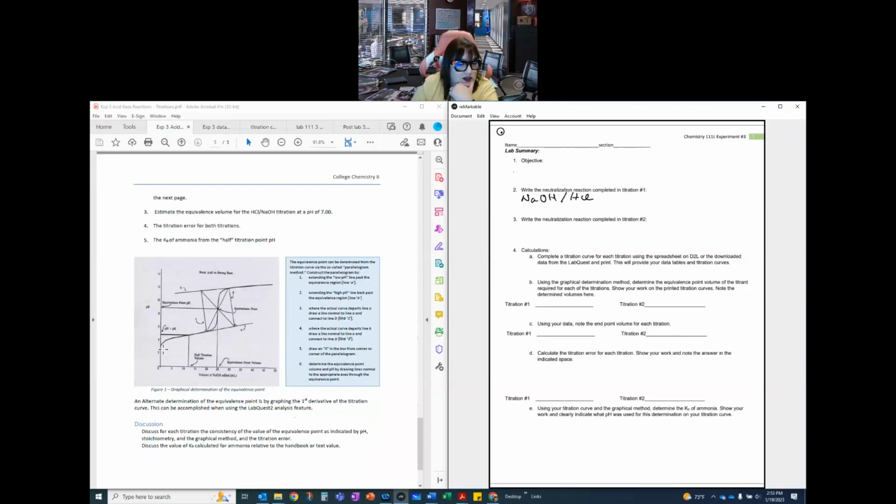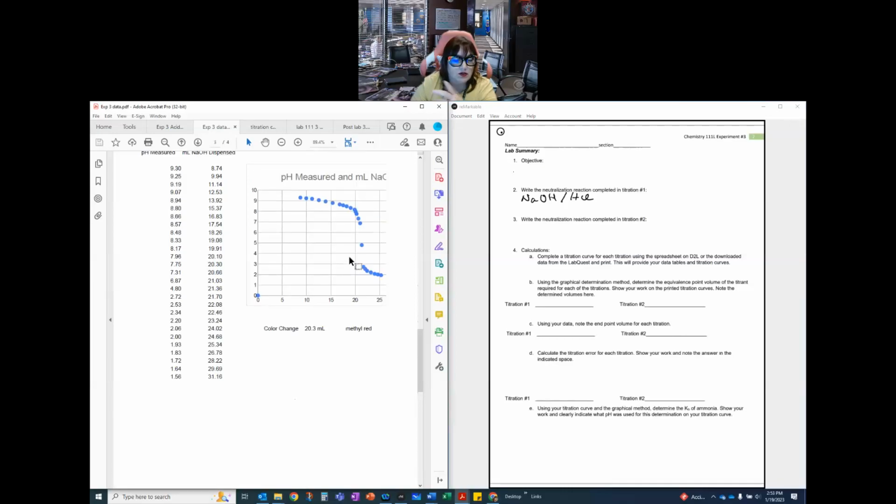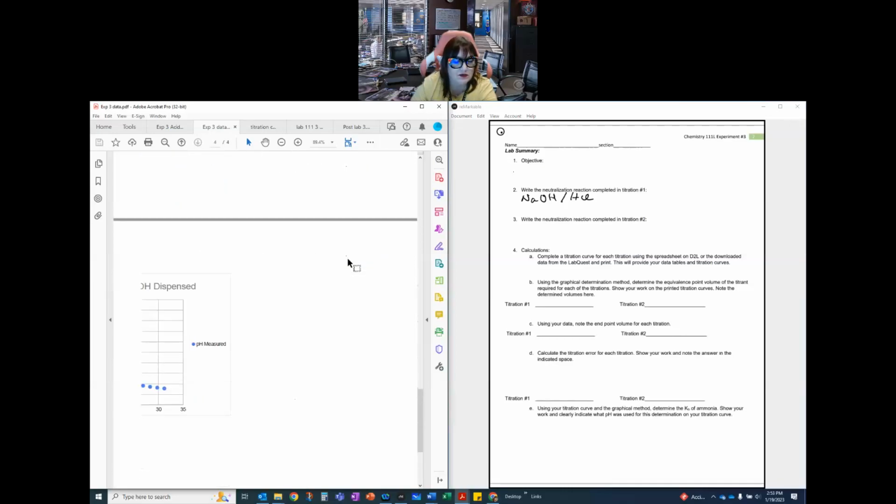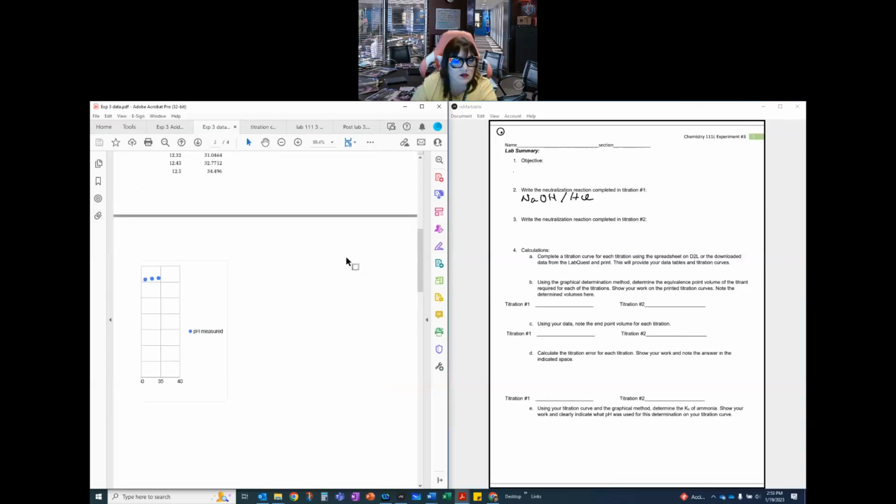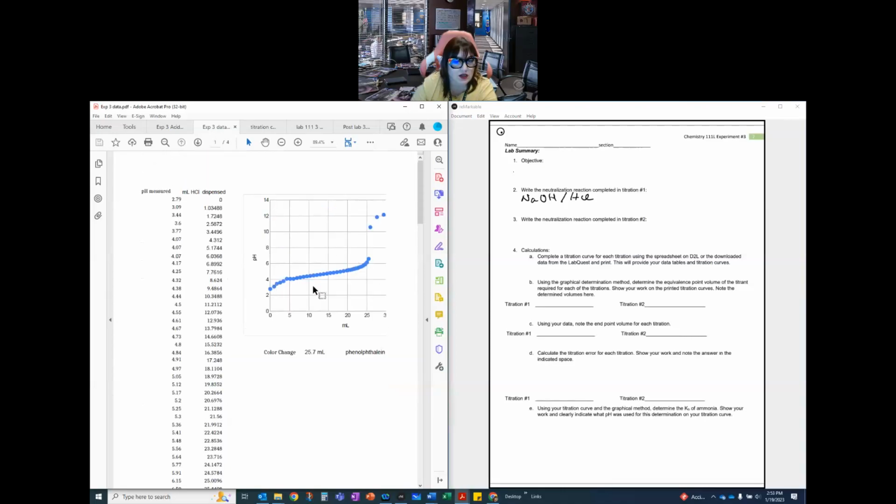And what this means is that you're going to have a titration curve, which goes here and up and over, right? So that's what you're going to see from your titration curve from the Excel. So general shape is going to look like, well, for one of them like that, and for the other one like this, okay? And what they're talking about is you create a line that extends from where this is flat right here all the way over. So you just draw a straight line from that line all the way over.